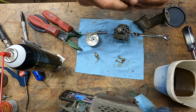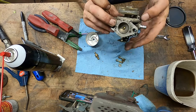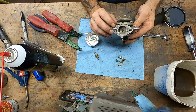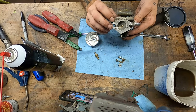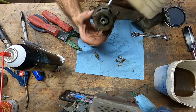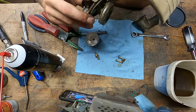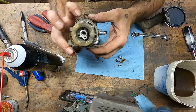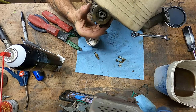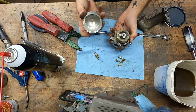And now we put the float and needle in. And as you can all see, that is pretty well adjusted. Actually, it could go up a little bit more, but whatever. Let's see, it should be sealed. It is. It should be open. It is. It should be sealed. Still is. Beautiful thing.